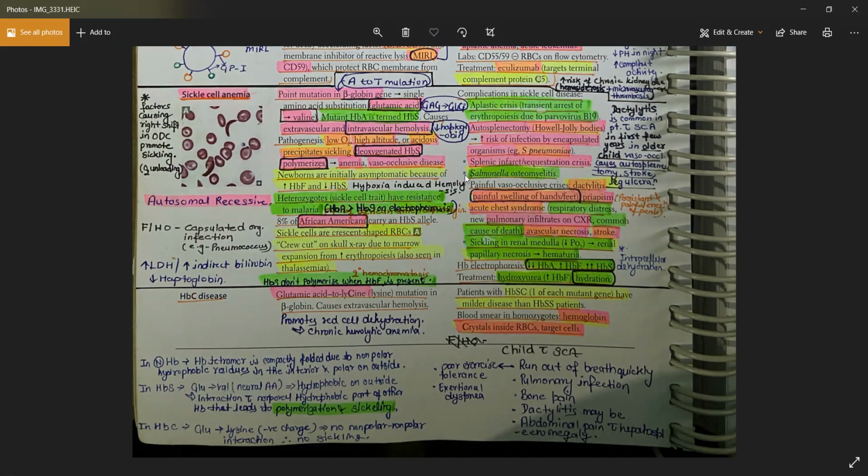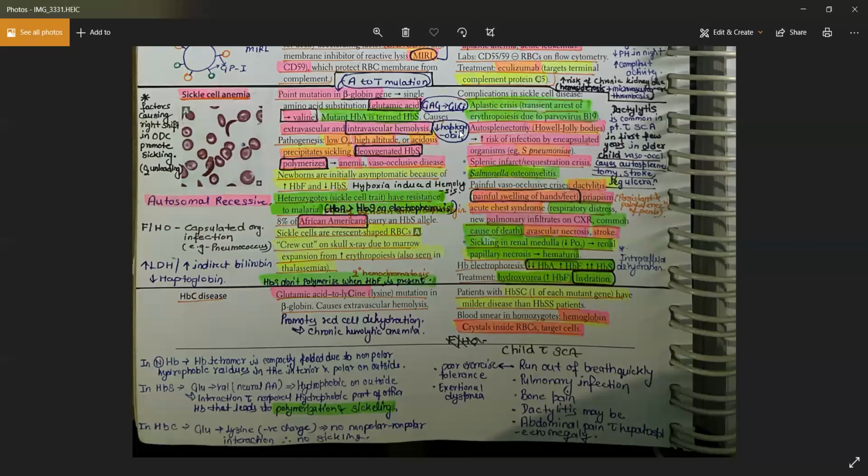Okay, and other than that, the patient can also have the aplastic crisis whenever they have a parvovirus B19 infection, because these cells will keep on damaging, and the lifespan of the RBCs is decreased. Above that, if you have a halt in the RBC production, then you can have a very profound loss of hemoglobin or the profound loss of hematocrit, right? You can have the aplastic crisis, in which the hemoglobin level can even go down below 4 gram per deciliter also, right? So a very low level of hemoglobin would be there.